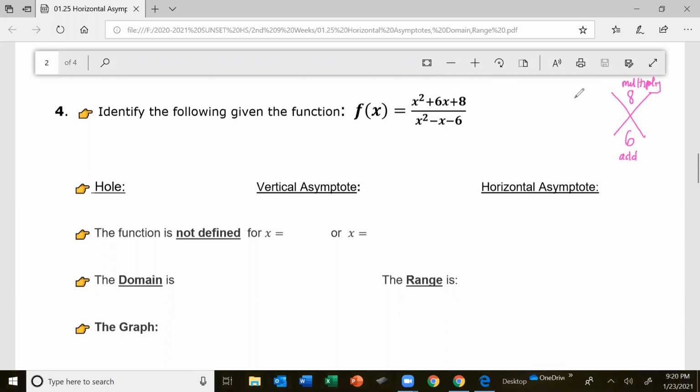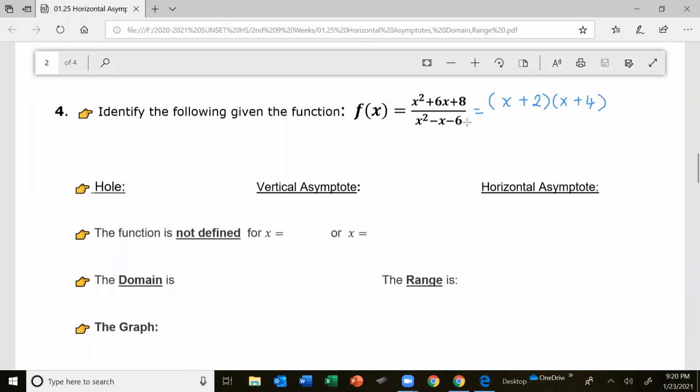Okay, so normally some teachers will ask you to list out all the factors of 8. For example, 1 times 8, 2 times 4, 4 times 2, but that's repeating, right? So that's all there is. And here we need them to add to 6. Well, it has to be 2 and 4 in this case. So 2 and 4. 2 plus 4 will give you 6, and 2 multiplied by 4 will give you 8. So that works. Both of them have to be the same sign. All right, so here we're going to rewrite it as x plus 2 times x plus 4.